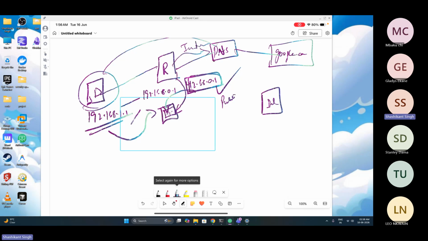So did you guys get the idea of public and private? Public means, in networking, public always means something that has internet access. Private means you don't have internet access, but it is like a private area network, where only if you are part of that private network can you talk to those devices, otherwise you cannot. Just like a private home. If you are within the home, you can talk to each other.